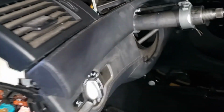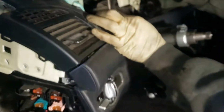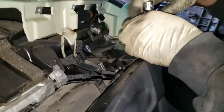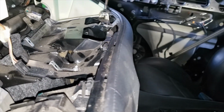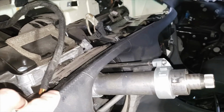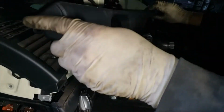Okay, there's actually a T20 Torx right under this speedometer. Okay, there's another two screws right here. T20 Torx. So you would have to remove the trim under the speedometer, the navigation. I'm not sure if the speedometer has to come out, but we have it out this far out.